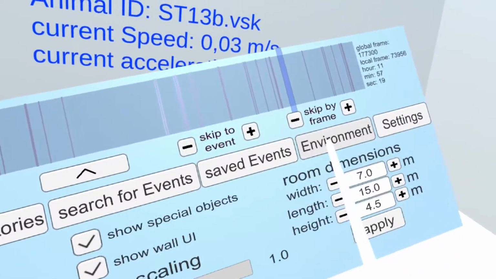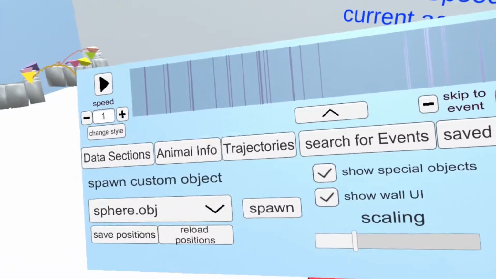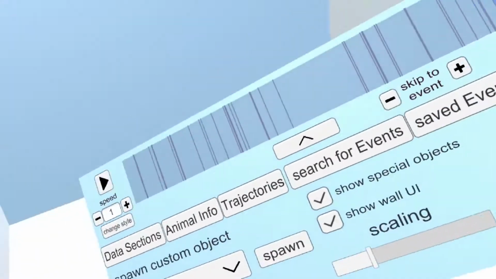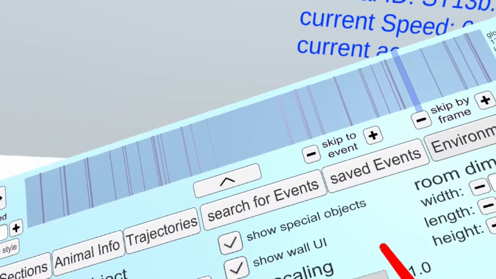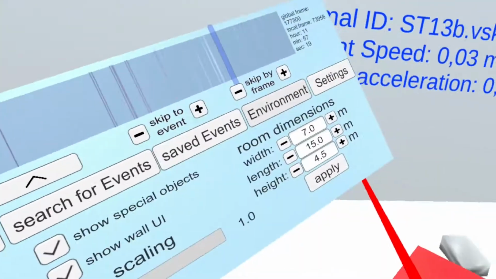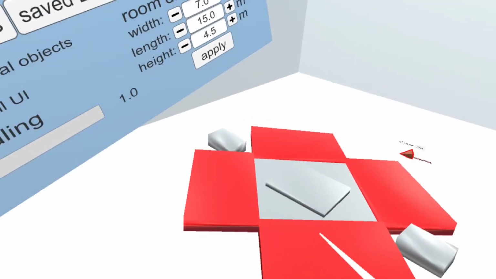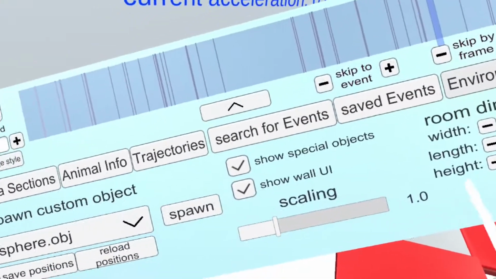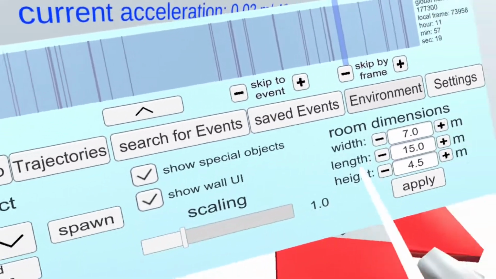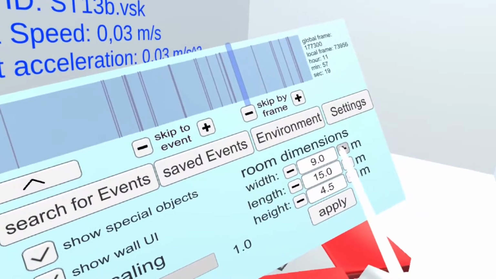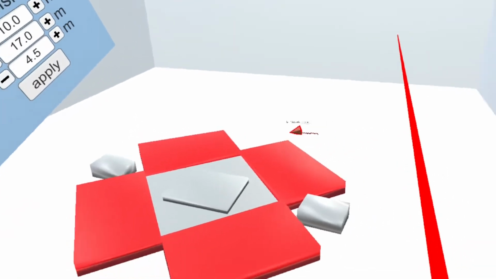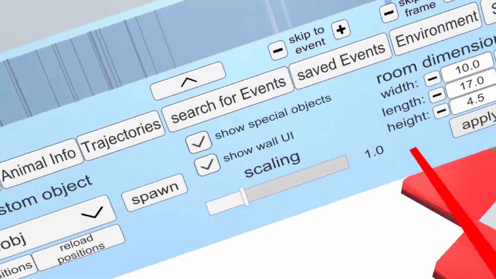Next up, we have the environment modification. So here in this section, we can change how our room looks and what is in it. This is especially useful if you're looking at using this for different kinds of datasets. Right now, this room is already quite nicely customized for this specific dataset we're currently viewing. However, if you want to load in a different dataset, you might want to change different aspects of the room. For example, you could change the room's dimensions, make it quite a bit larger like this, if you have a dataset that was recorded in a larger space.